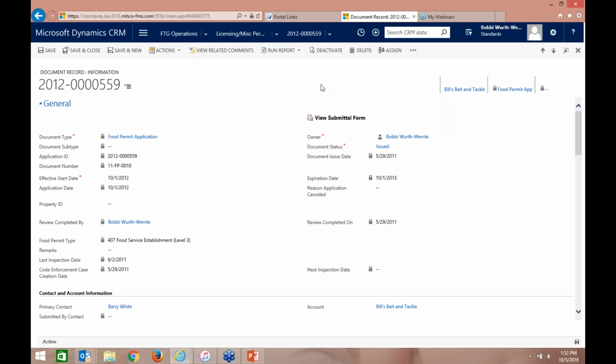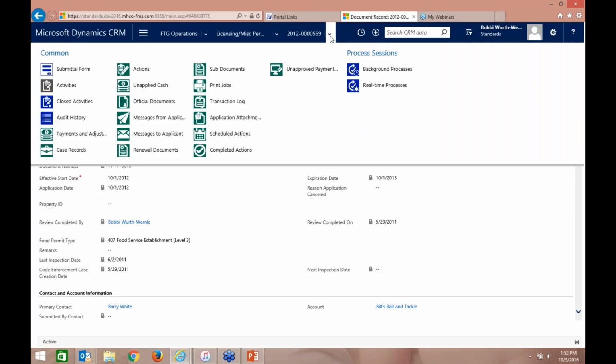You also have the ability to see additional information about that particular record. So if I come up here to the navigation, you can see that I'm on this record, 2012-5559. And if I use the little drop-down arrow to the side of it, I can look at everything about it.